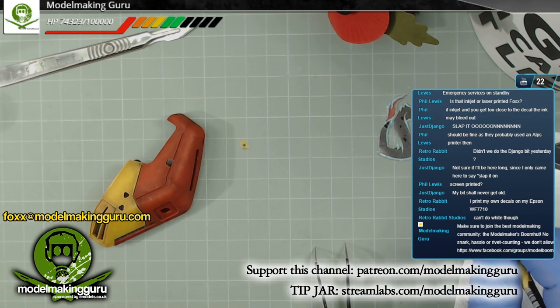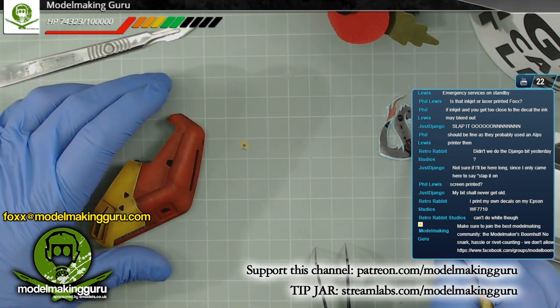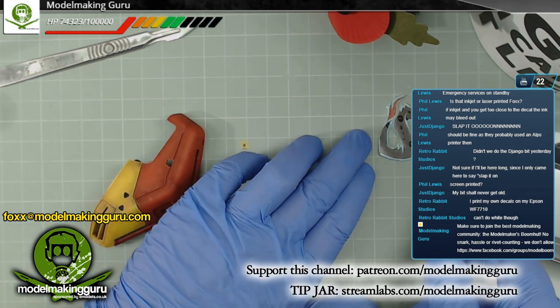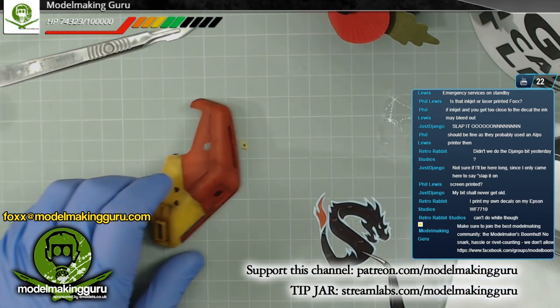Now, it will be a bit tricky moving it around because it's now this S shape, and this kind of shape, we've got little dangly bits. It can be a little bit tricksy. So we'll see. Now, this may not work. It may be a complete, absolute, abject failure, a bit like my Deathcore of Kree bar stools. But we shall find out. So, let's see how we get on.